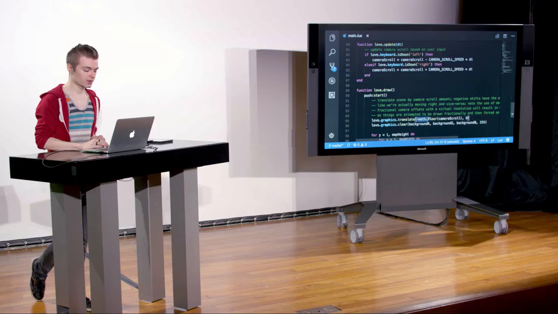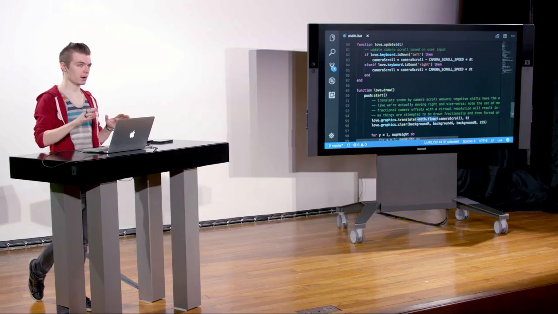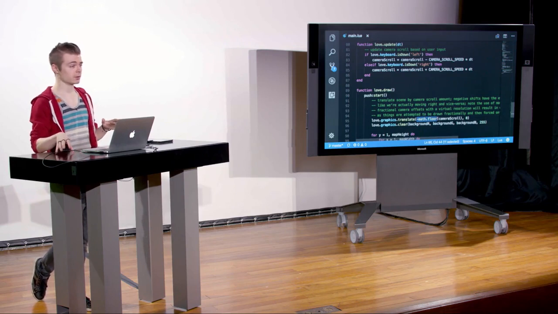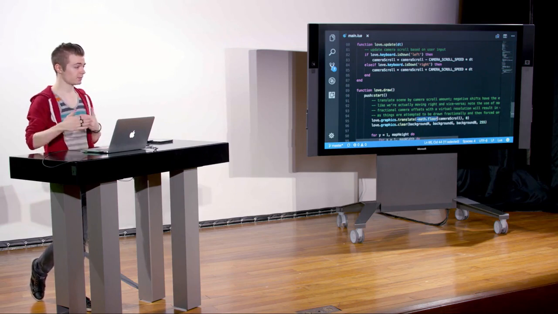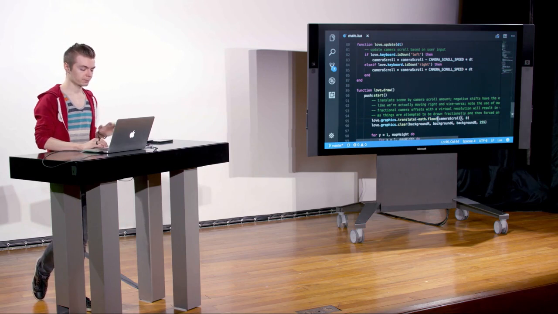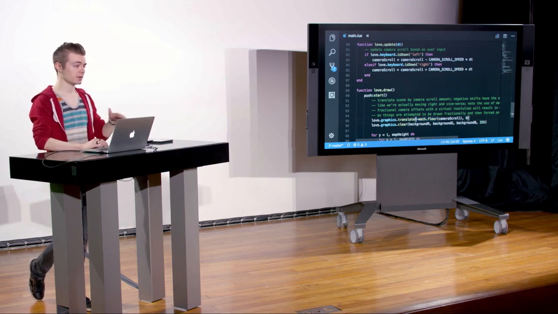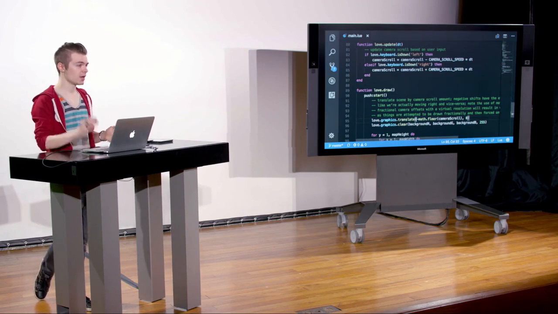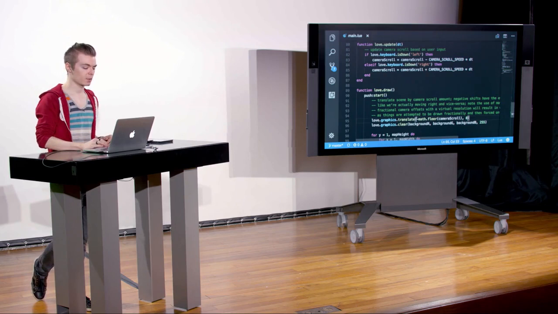So whenever you draw something and you have a fractional number, and you're drawing it to a virtual canvas that's being magnified or condensed, just make sure to math.floor it so you don't get any weird blur artifacting. If you take this out and experiment, or even in the distro take it out of the player's position, you'll see the player will get weird blurry artifacts. So that's why that's there, in case you're curious.